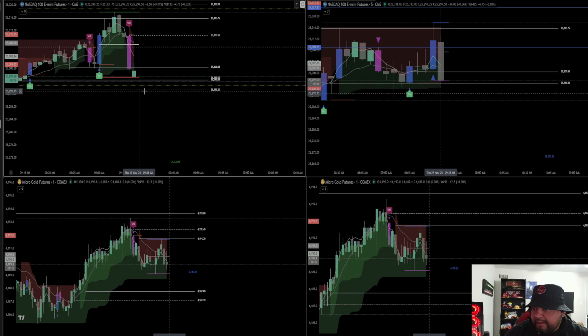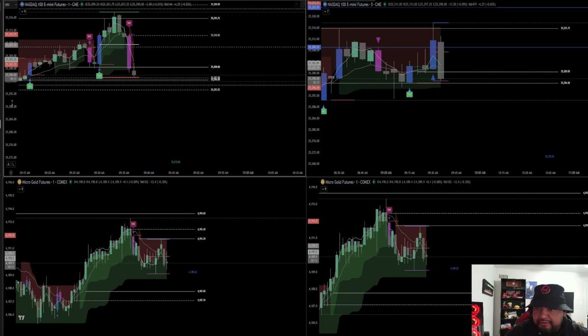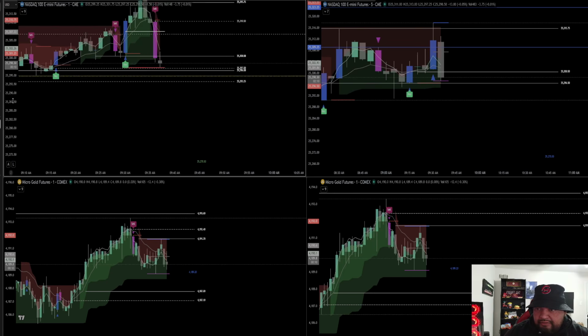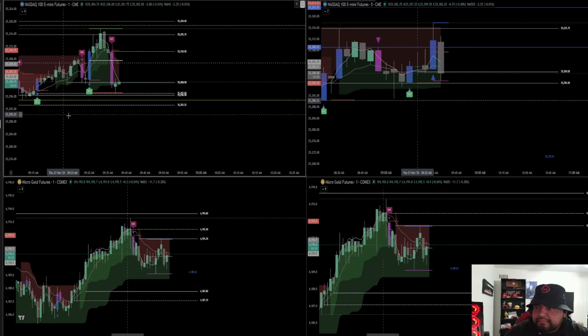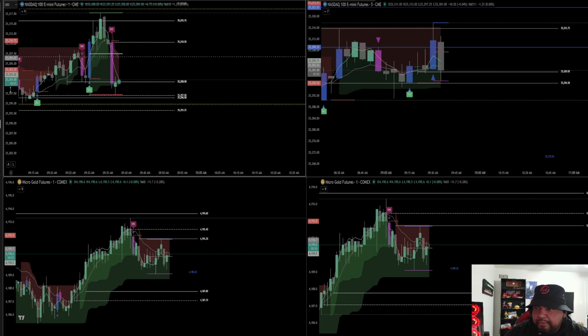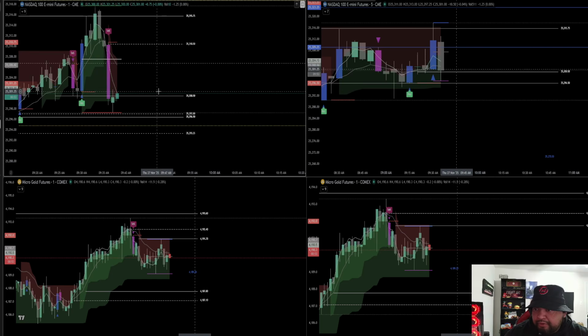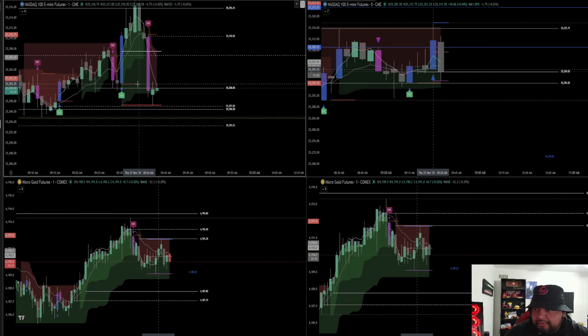This is an area, again, where I'm going to be waiting, because if it does hold and break below here, it's going to be very, very, very bearish. At the moment, it is holding. And now it needs to stay underneath 301. If it pops back over 301, good chance it's going to push right back in. This is that little blue line.